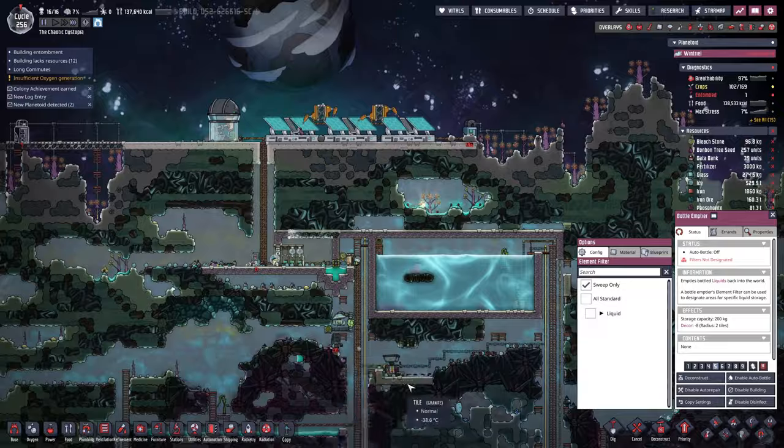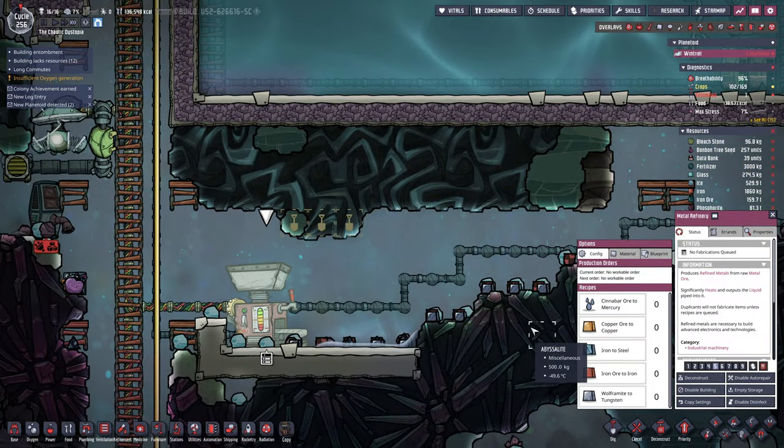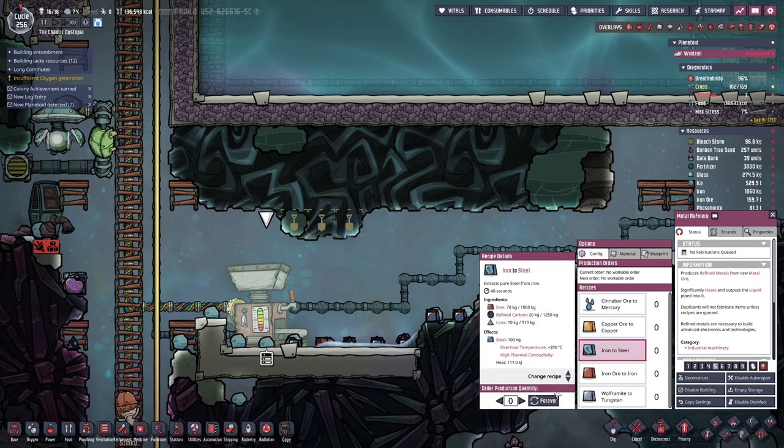Let's focus on our operation here. Iron to steel. 70 kgs of iron, 20 refined, which we should have in mine. So, and that gets you 100 kgs. So let's do 6 of them for now.